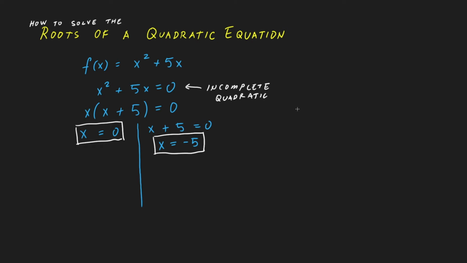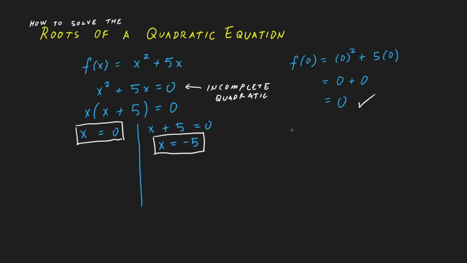So we want to check that, right? So, okay, now we want to test if these roots are correct. So which one do we want to try out first? Let's try 0 first, okay? So let's try f of 0. So f of 0 is equal to 0 squared plus 5 times 0. Okay, multiply to 0. So here, you're going to end up with 0 plus 0, 0. So this is correct. I'm going to put a check mark there.